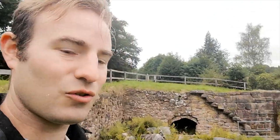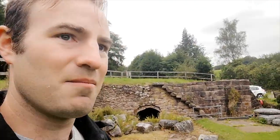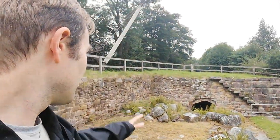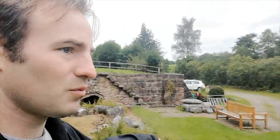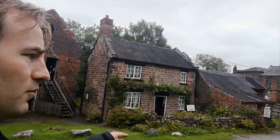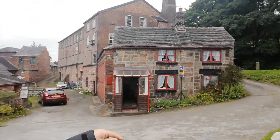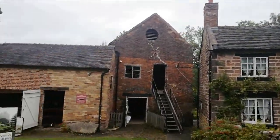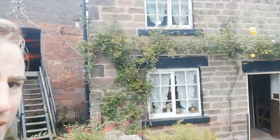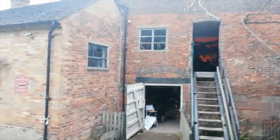I'm no expert on mills, so I'm just going to show you. If anyone wants to comment and tell me more, or tell me I'm wrong on what I've said, feel free to. I believe this is where the kilns were. I'm going to start by showing you the Miller's Cottage — and if you want to live in the Miller's Cottage, there's one for sale there. Quite an attractive little cottage with roses up the side.